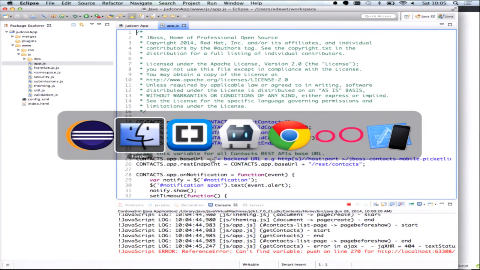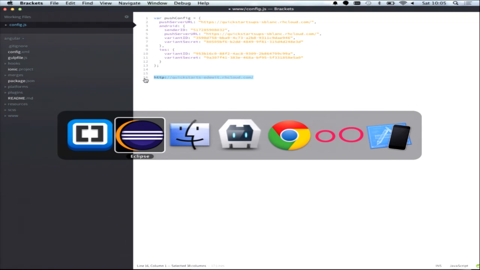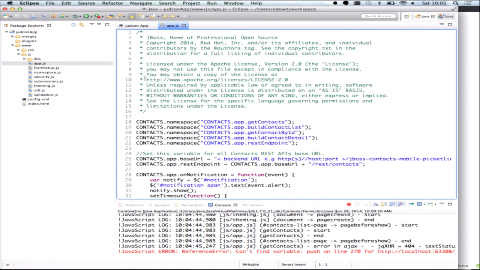Let me just grab it. Pick it from here. So that's a version of Joshua's backend service that we have deployed on OpenShift for convenience. It's just my cheat sheet.